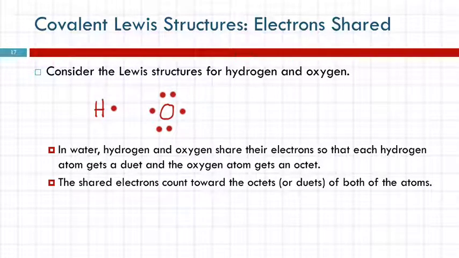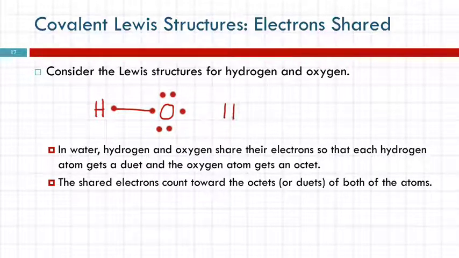So if hydrogen and oxygen share, I'll share one of my electrons with you, you share one of your electrons with me. Now, hydrogen looks at his situation. These shared electrons belong to both of them because they're shared. So hydrogen looks at this chemical bond and says, I've got 2 electrons. That's my duet rule. I'm good. Awesome. I'm happy. The oxygen now has 2, 4, 6, 7 electrons. The oxygen is closer, but still not quite there.